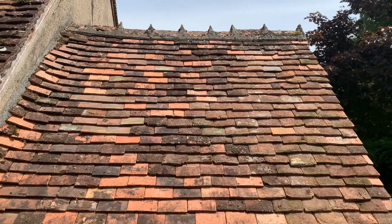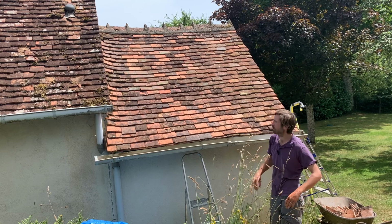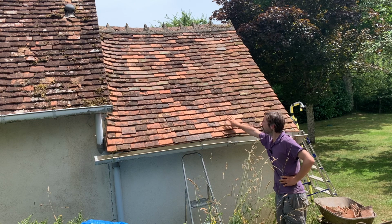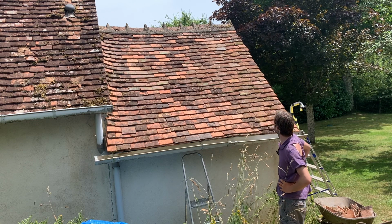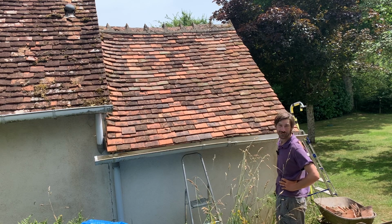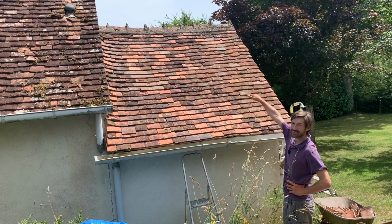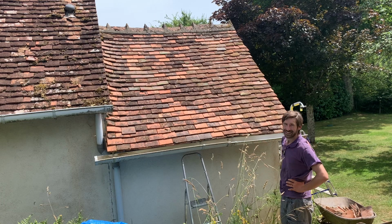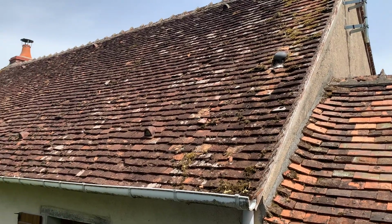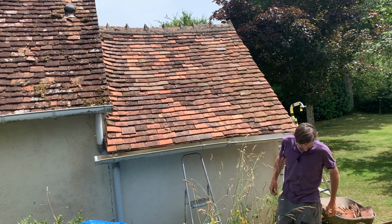So there we are. I've finished the roof. It's taken me 2 days. I've still got half a day to clear all of this mess up, but I'm really, really happy with that. It looks fantastic. We've replaced a lot of them with newer tiles, but I've obviously used some old tiles as well. The real test is obviously when it rains and there's a storm, that it's still dry inside, but I think it will be. I'm pretty confident of that. I'm now going to do the other side and just replace some tiles. At some point, I'm going to have to do that roof, which I think will take me a lot longer and possibly be a lot harder. But there we are, really happy.